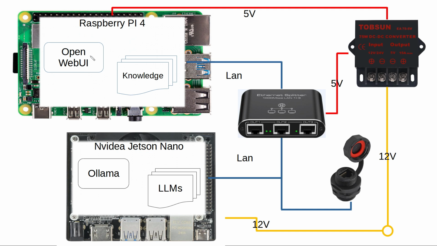What I'm doing here is on the Jetson Nano, that's really well set up for running an LLM, or at least a small LLM, so something like a 3 billion parameter model fits on it pretty well. And also I'm going to run Ollama on it, which is the thing for hosting the LLM. That's about all I want to run on the Jetson Nano, and it leaves as much memory free for it to do its LLM stuff.